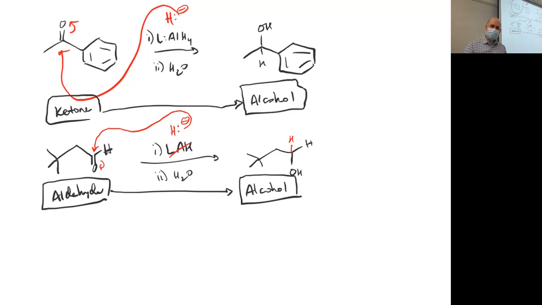It's a little bit different. A ketone would have carbons on both sides of the alcohol, and an aldehyde would have carbons on only one side of the alcohol, because the aldehyde has the carbonyl at the end, so the alcohol will be at the end. The ketone has the carbonyl in the middle of a chain, so the alcohol would be in the middle of a chain. So it's not the exact same alcohols, but in both cases, it's just a functional group interconversion that starts with a carbonyl and turns it into an alcohol. So those should just be two new arrows that you add to your functional group interconversion flowchart.